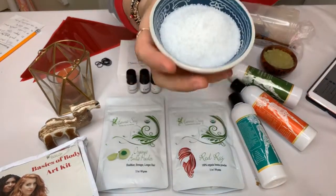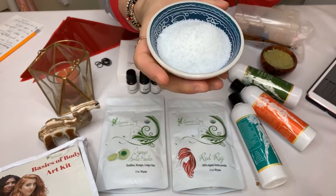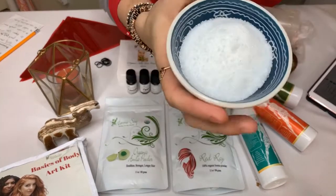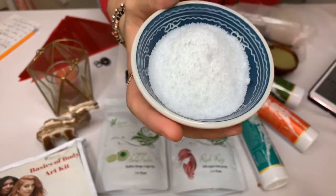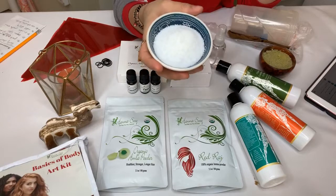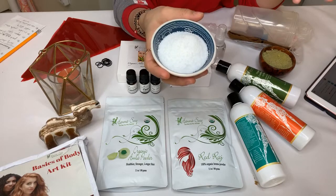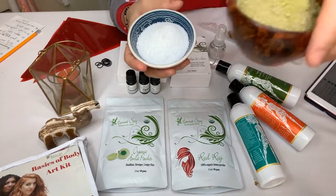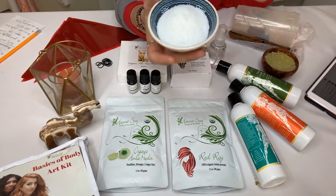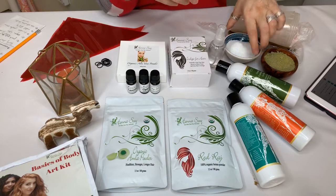The amount of sugar really does depend on where you live. If you're in a dry climate, you might need more sugar because there's no moisture in the air. Humid areas need not as much sugar as someone in a dry area, because if you add too much sugar in a humid area, it will just make your paste runny. Then you have to add more henna powder to rescue it. But definitely add sugar to your recipe. It's really key to having a good body art recipe.